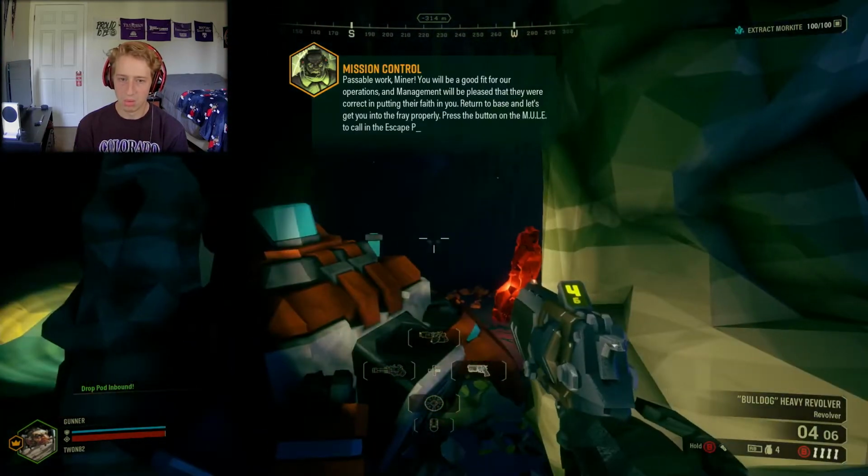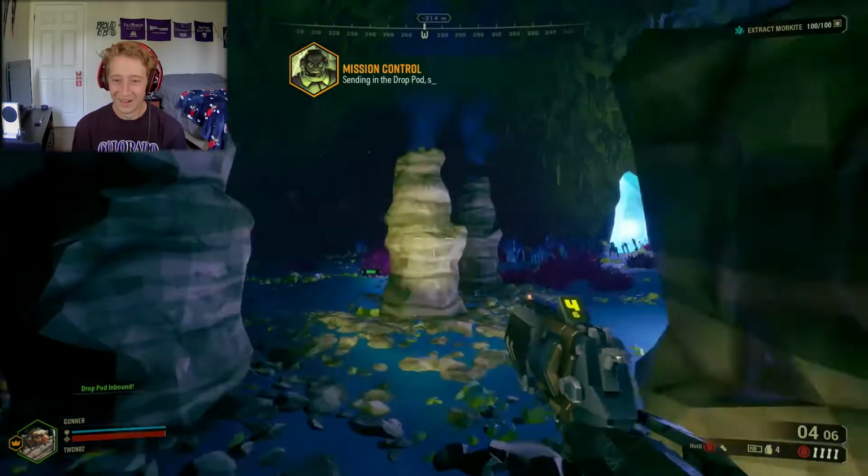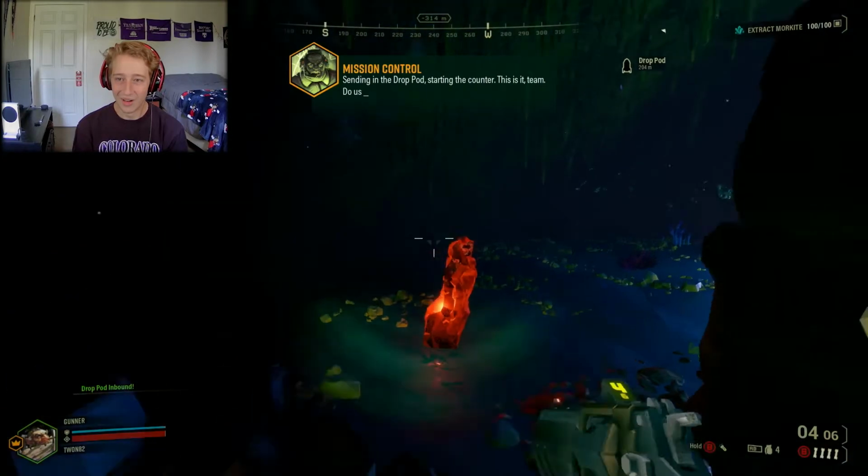Press the button on the mule to call in the escape pod. Escape pod? Sending in the drop pod, starting the counter. This is it, team. Do us proud.